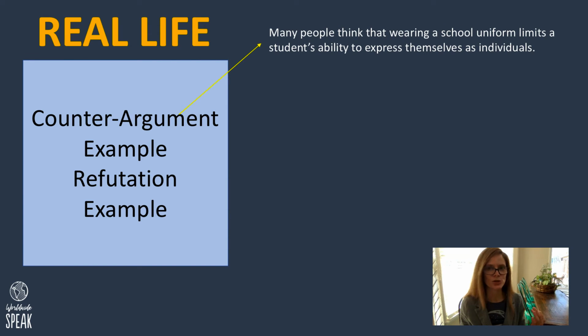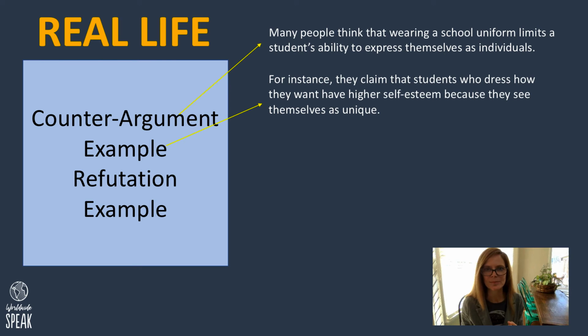Remember, our prompt is, should students wear a uniform to school? Well, and we think they should, right? That's our opinion. Now, let's show the opposing opinion, the opposing point of view. Many people think that wearing a school uniform limits a student's ability to express themselves as individuals. Now, I need to show an example of individuality. For instance, they claim that students who dress how they want have higher self-esteem because they see themselves as unique. Unique means special, one of a kind.